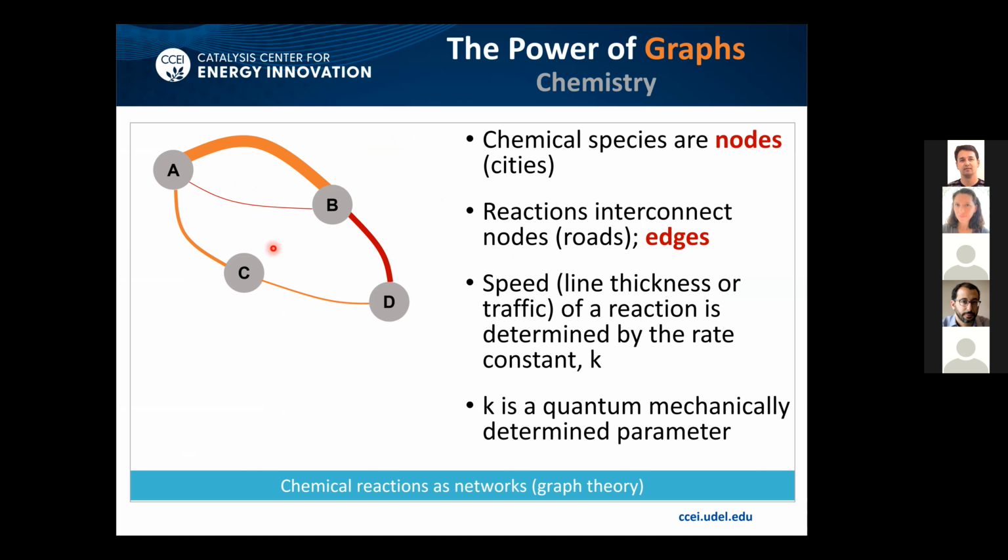So looking at the chemistry, I'm looking at the reactions as basically graphs. And a lot of the work we do, we use graph theory to understand chemistry, molecules, reaction networks. So you can think of a Google map, like the cities, and these lines, like the highways and the back roads. In chemistry, A and B, C and D can represent stable molecules or intermediates. And the thickness of these lines indicates the rate by which I'm converting one molecule to the other. So I'm going to use graph theory to basically represent chemistry.